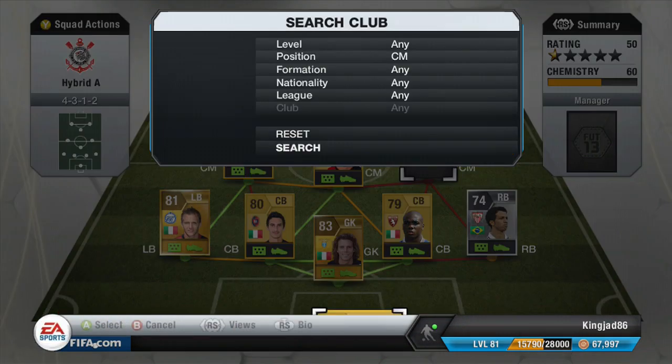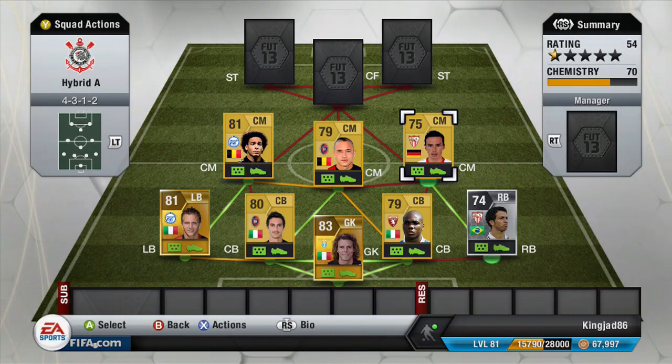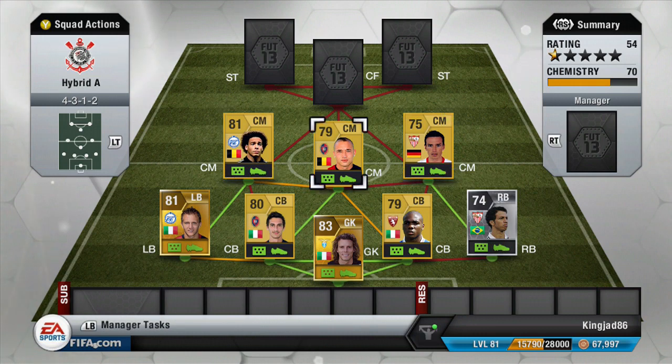And the third midfielder you might have seen is Trochowski. This is why I built a team. I built a team around these 3 midfielders, and it was a case of trying to build the team around those 3.